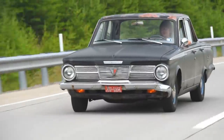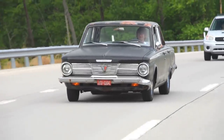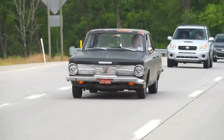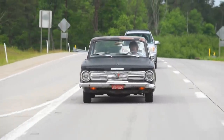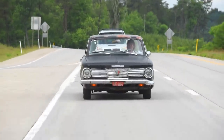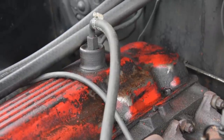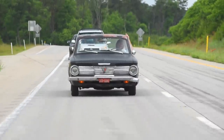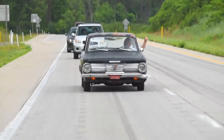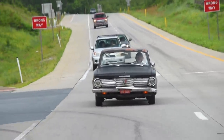Yet, when it was all said and done, Chris stuck with this old Plymouth. He treated it as a learning experience about not pushing a classic car beyond its capabilities and getting ahead of any problems the car might end up having. Chris has since rebuilt the cooling system. I mean, what is a cooling system on a classic car? It's two hoses and a heat exchanger. But still, you keep needing to fix those things. He's learned to perform preventative maintenance by replacing things before they have the chance to go bad, like water pumps and drum brakes. But is it all worth it?